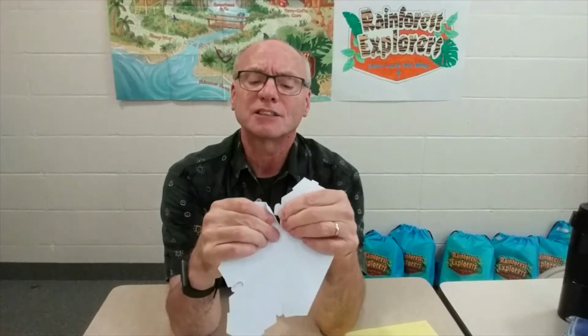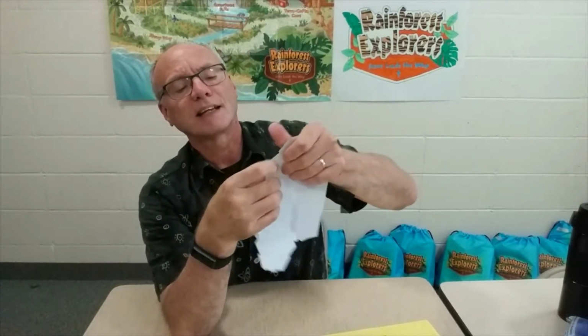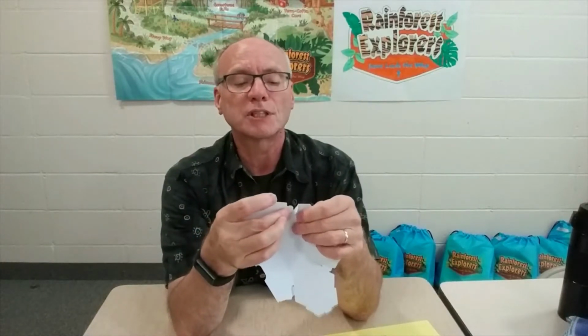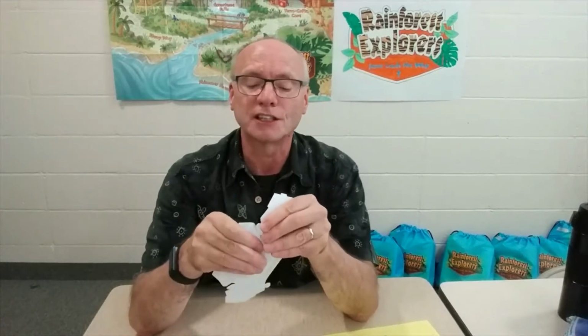So it's a little tricky. I think this is probably the hardest part, to get those tabs in there. But it can be done, I can assure you. And so let's see if we can get them to cooperate. So if you get one side in, then the other side fits right in just fine. Let's do that for all four sides then. Folding them up and just working them together until they fit together nicely to secure it. If you can get one side in, then the other side will slide in just fine. That's the way it's built. And if you get nervous and frustrated, that's kind of what I did at first too, but it'll work. It does work eventually. Just keep trying.